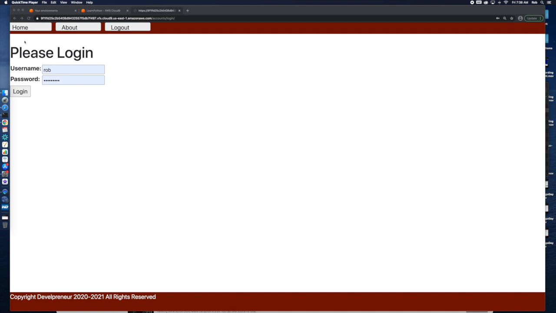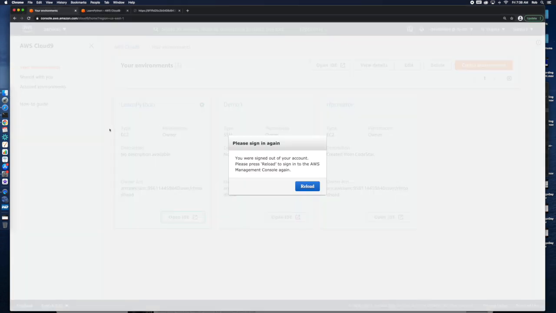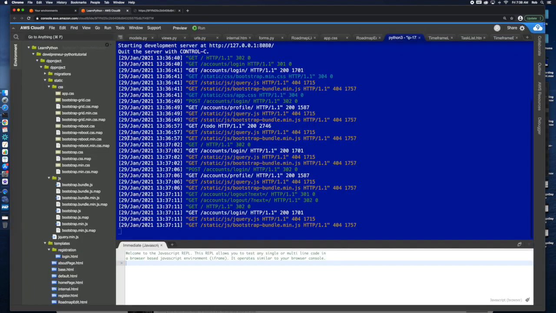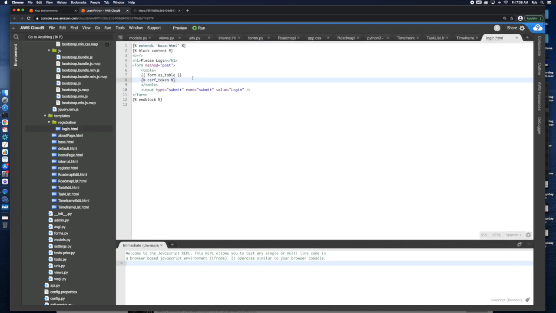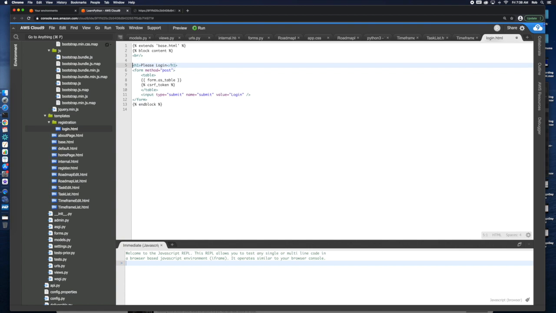And so here you can see we come in and we've got a login that's sort of in the way there. And so let's go over here and let's go to our login, which I believe was homepage maybe. Oh no, it's login here. And this extends base, so I think we have everything we need. Instead of simply doing this login and then a form method, let's go ahead and center it out a little bit.